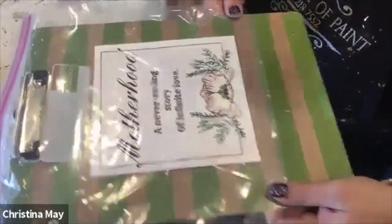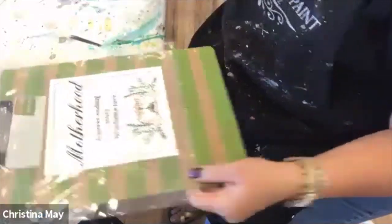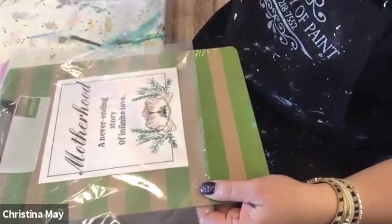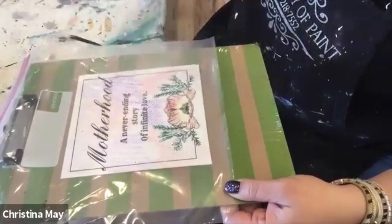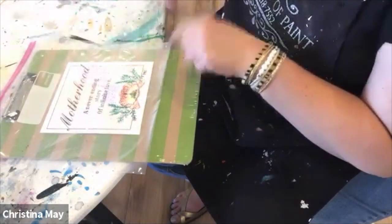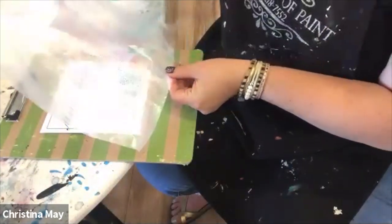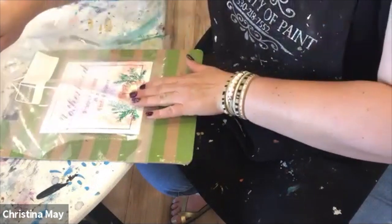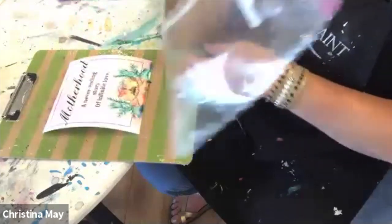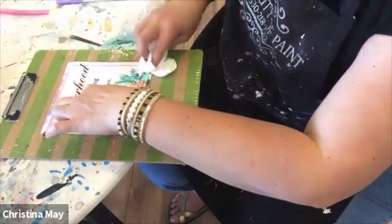That's what it looks like prior to putting water on it. Take your spray bottle with just water and generously spray this. You can do this more than once — if you want it darker or lighter, just do it another time. I'm going to spray it pretty heavily so water is beaded up on it. Then I'm going to flip it over, make sure that the flower aligns, press it out, give it a quick rub, and like magic you have a watercolor. Have a little tissue or towel available if you've got too much running — blot it along the edges.